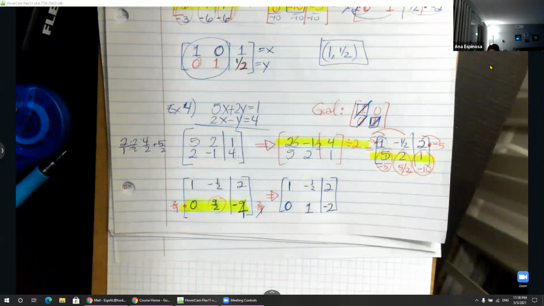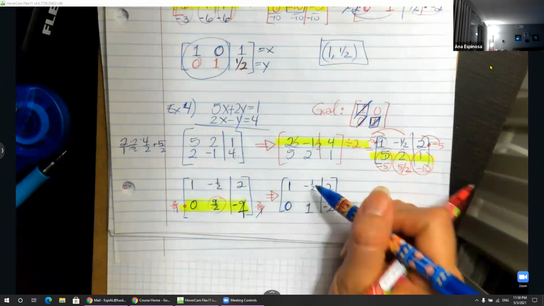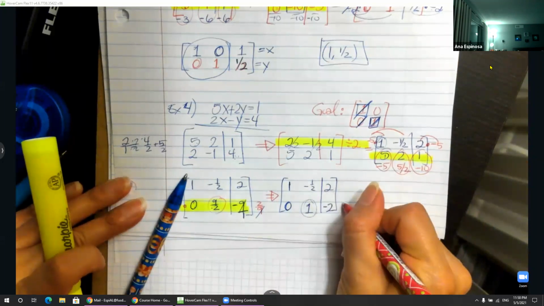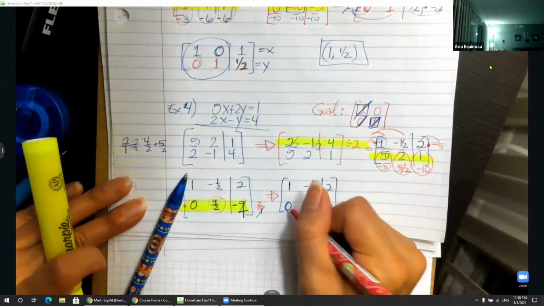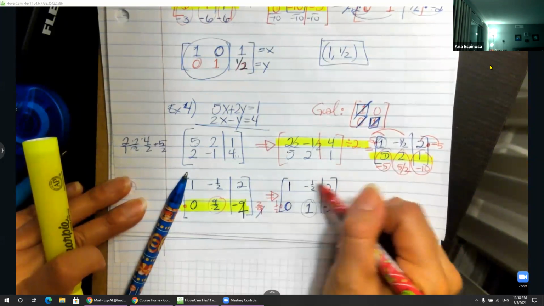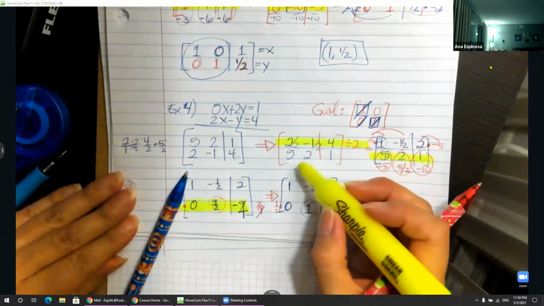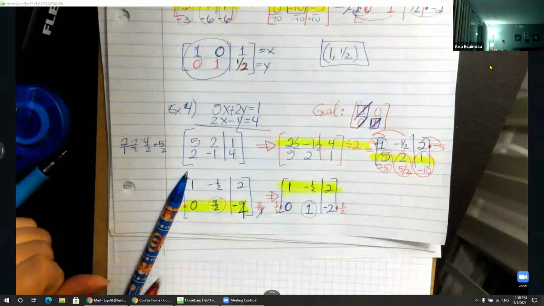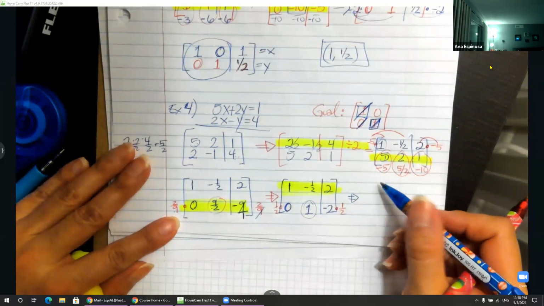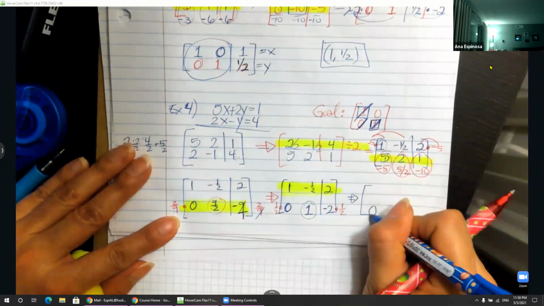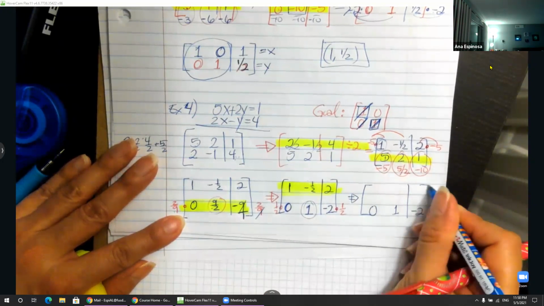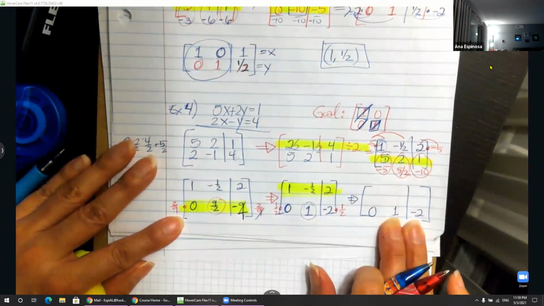All right. Now, to get this to be a 0, I'm going to multiply this number by the opposite of that. So that'll be a half. And I'm going to put the results above here and then just add them. So this is the row I am changing. I'm keeping the last one. If there are 4 numbers, there's usually 4 steps. So I'm not changing that one. At the end, that's going to stay the same.